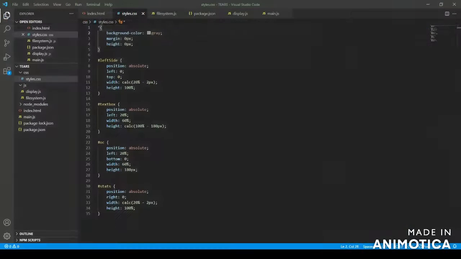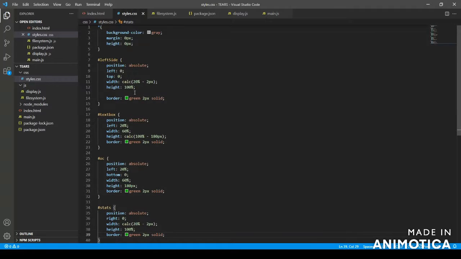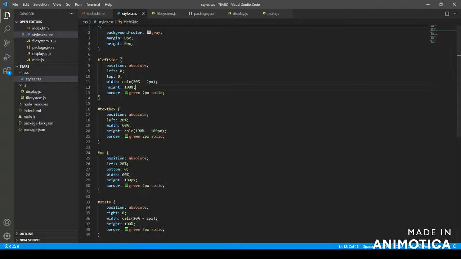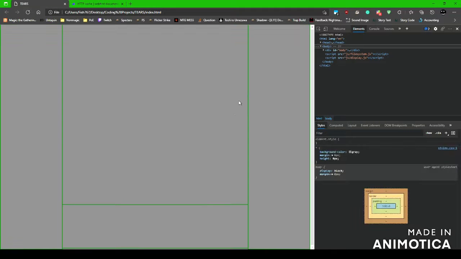The only issue is that I have to now add the border in to each of these. Okay, that's not too bad. Alright, let's see what this looks like. I know editing this is a pain, but it has to be done. So, with it like that, it works kind of.